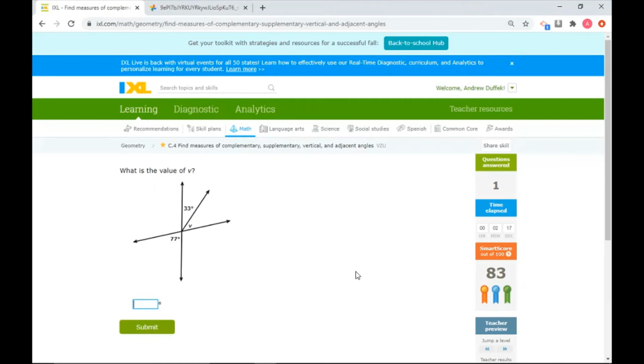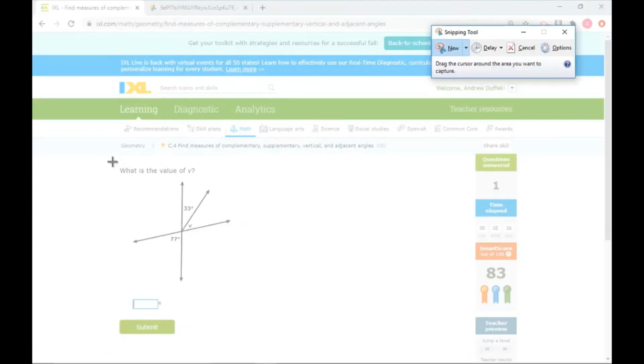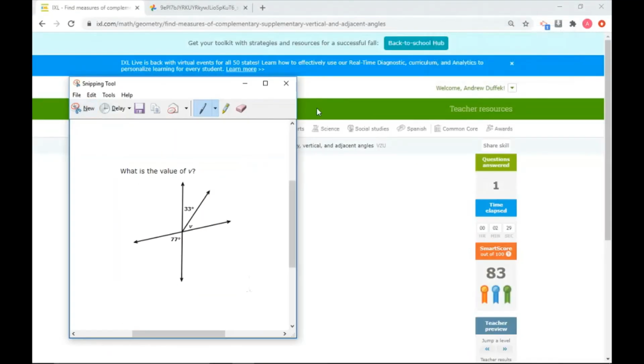Okay, this one is going to be kind of a combination of the other ones, which is great. So I'm going to end it right after this problem. We'll do this one, and that should be good for this video. This one is going to require a little bit more thinking, but no big deal. We're more than used to it. So what is the value of V? Okay, well, we have angle V right here, and we were saying that vertical angles are always going to be equal, right? So our intersection point is right here.